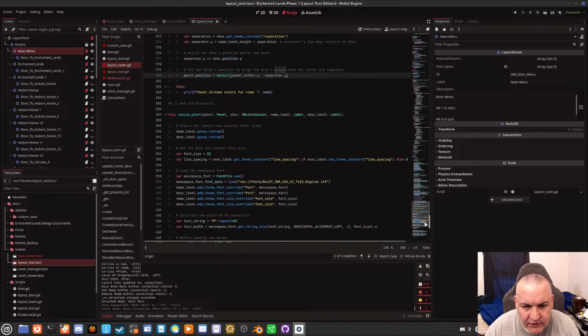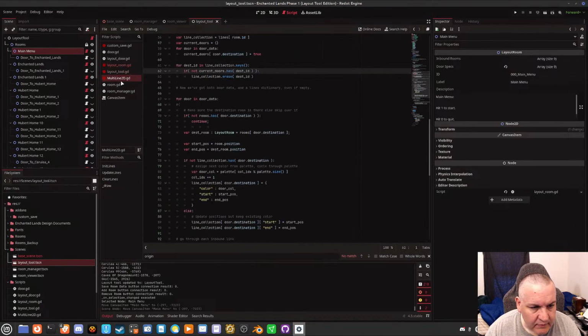So first I'm going to have to get the panel node at least. Doors, door destination.